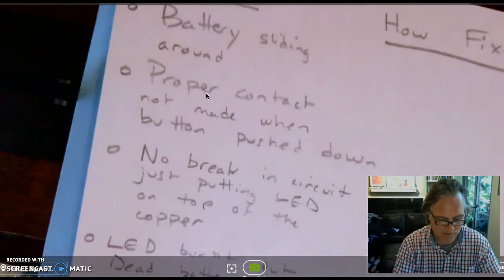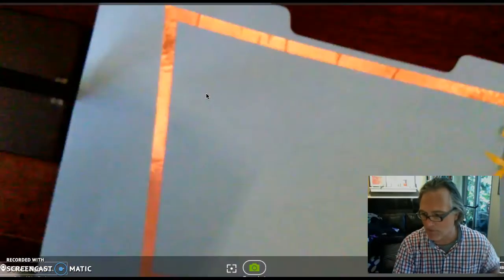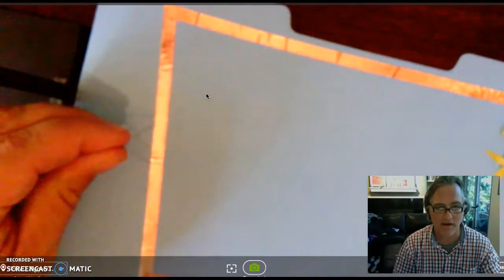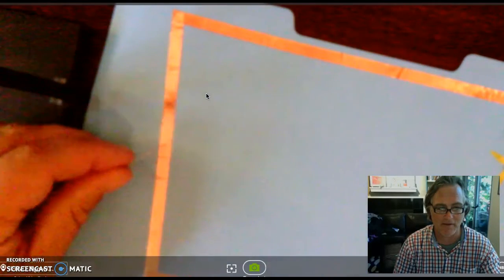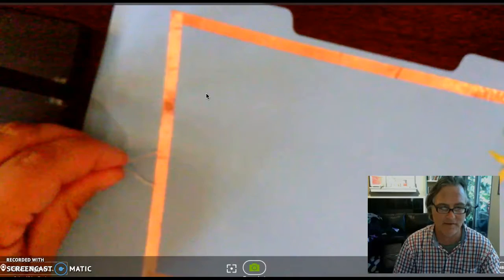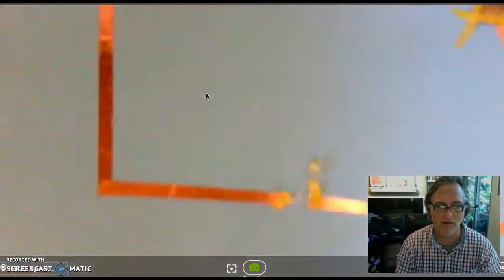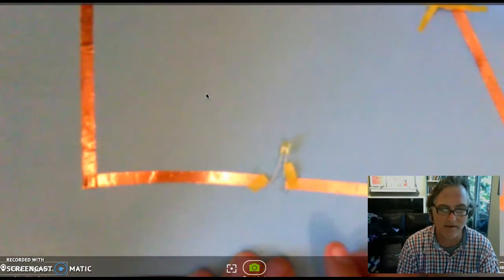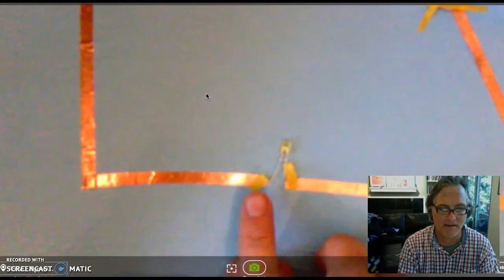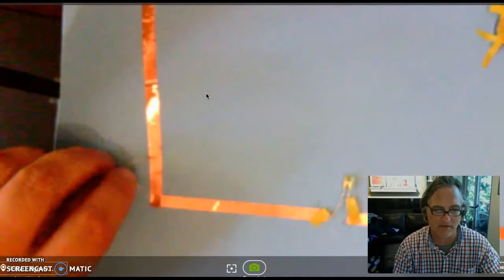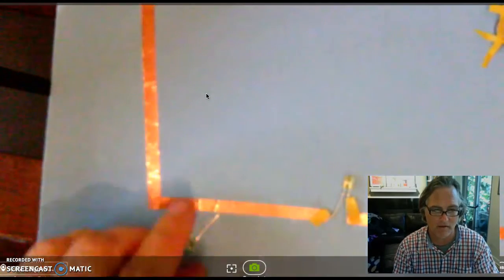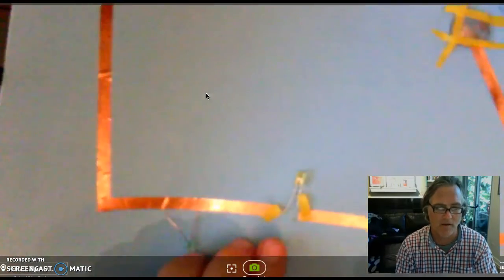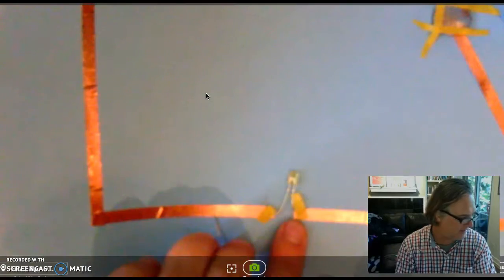There was no break in the circuit, just the LED on top of the copper. Originally I had just stuck the LED out here. I have my power connected, I have my loop, and then I'm putting the LED like this. That did not work. We need to have a break in the circuit. The electricity is going to take the easiest path it can. If I just put this like this, it's never going to go through the LED at all, and the current is just going to keep going the easier way straight on through and not light it up. That's why I needed to have a complete break in there and tape this down.